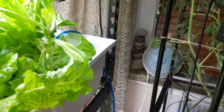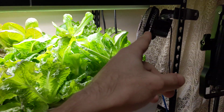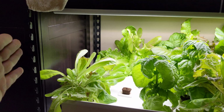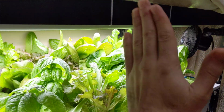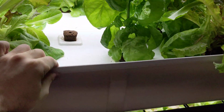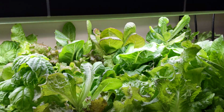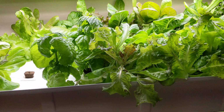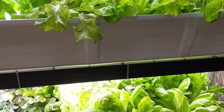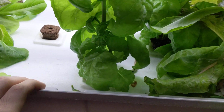In the meantime, I picked the fan up off the floor and put it right there, and it's kind of bouncing and hitting both directions a little bit more, as well as I repositioned this fan up here, and you can see the airflow is just much better now. Originally I wanted to move this entire station over this way, basically push it back and kind of free up some space on both ends. However, with the weight of the water in here, there's probably 10 gallons in this one, 10 gallons in that one, as well as the weight of this entire metal shelving unit, it's way too heavy, guys. I could not even budge it even a little bit, so no sense in trying and spilling everything, making a huge mess. So things are going to stay exactly where they are until the water level gets a little bit lower and I'm able to pull things out and transplant.